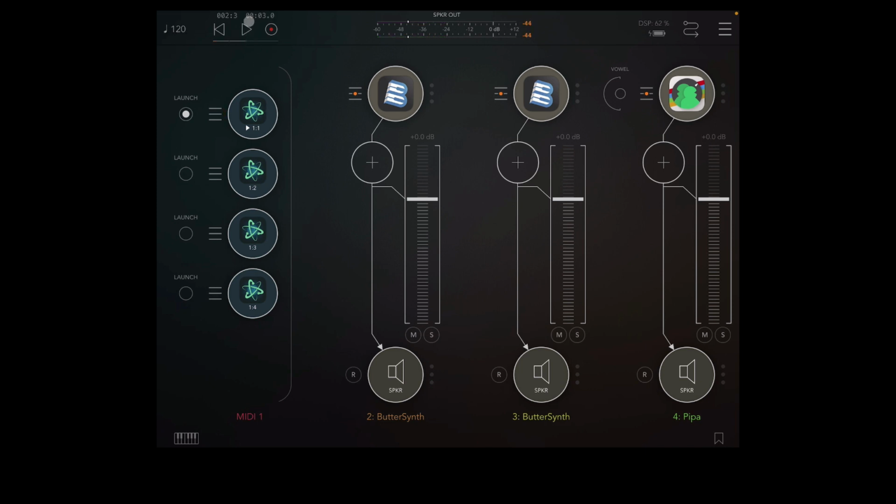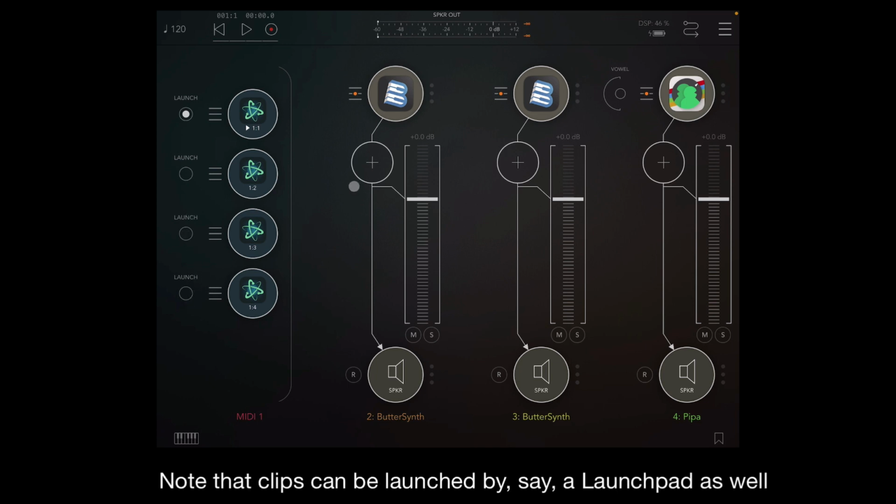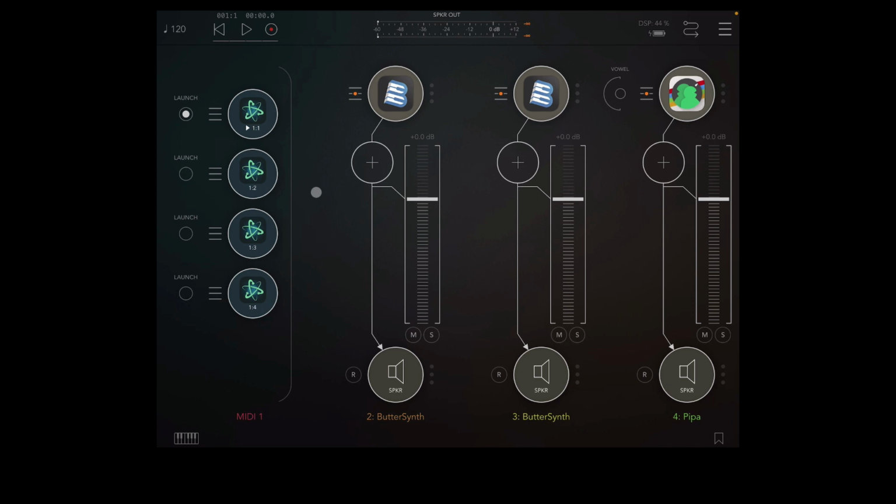When I click play, this first clip is launched and it starts playing. I'll rewind. And you can launch the individual clips and they will start playing in time. It's just a great combination of apps between the synths, AUM, and Atom Piano Roll.